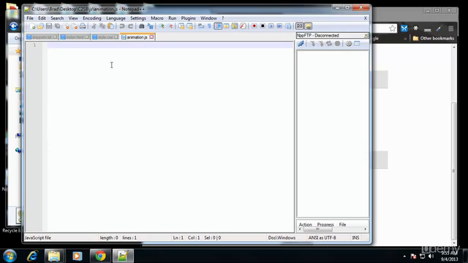Alright, so we've went over how to prepare for jQuery. We have the document.ready, and then we create a function. So we're going to do that. Let's say jQuery document.ready, and inside here we're going to open up a function. Alright, so now we can put all our jQuery right here.